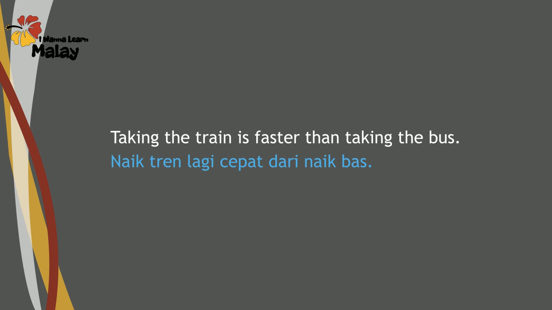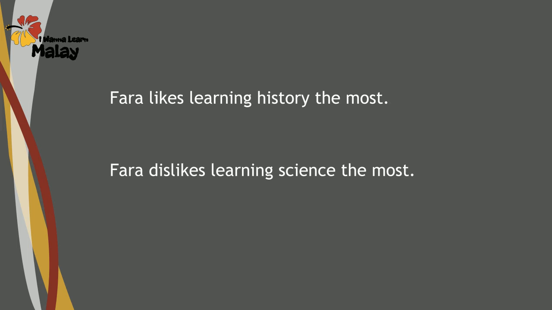But if you want to say you like something the most or you hate something the most, for example, Farah likes learning history the most, how do you say that? If it's superlative, you can add paling in front. If you like something more, you lebih suka or lagi suka. If you like something the most, it's paling suka. So in this case, it's Farah paling suka belajar sejarah. History in Malay is sejarah.